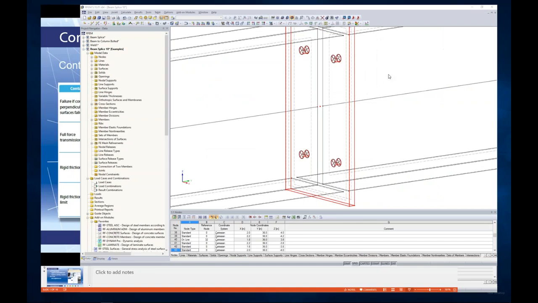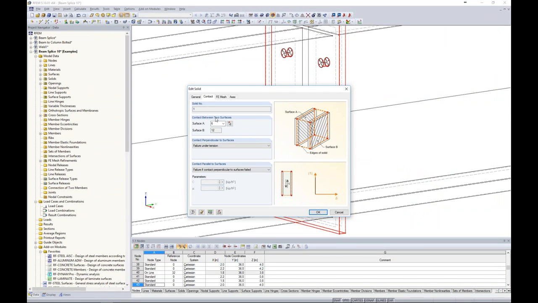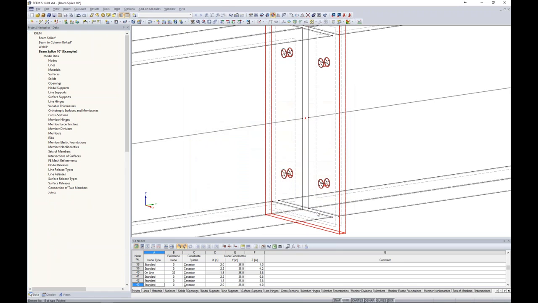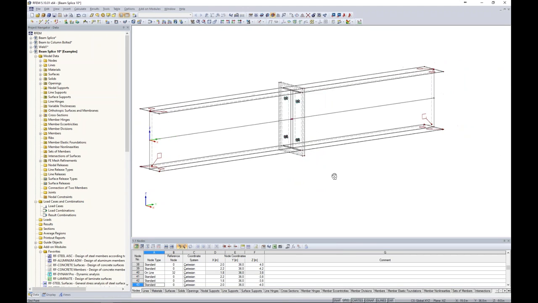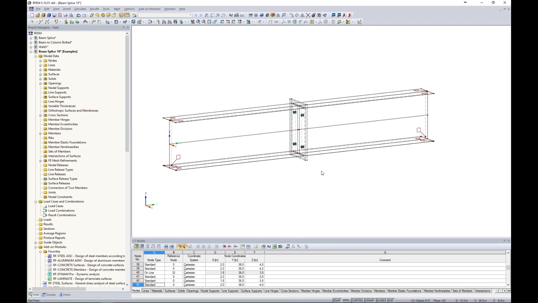So going back to the model then, when we take a look at our particular model today, we have failure under tension, and as I mentioned, we will choose rigid friction here. And to emulate these two steel plates sliding against one another, we can use something like a friction coefficient of 0.5, and I click OK. So now we have fully defined the behavior between these two plates on the left and right hand side with a contact solid. So a few other considerations, of course, before we're able to run an analysis.